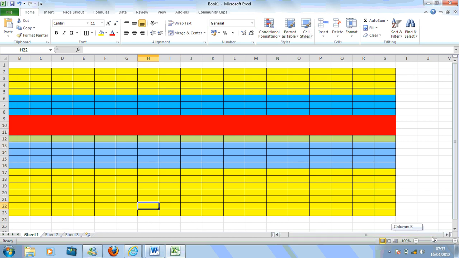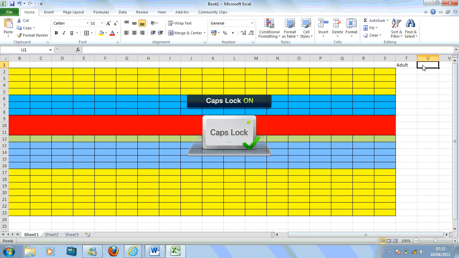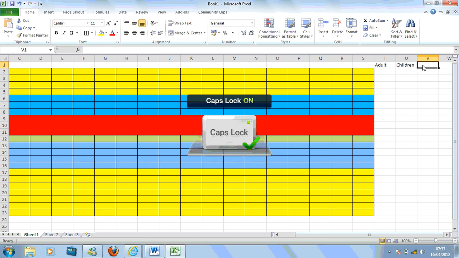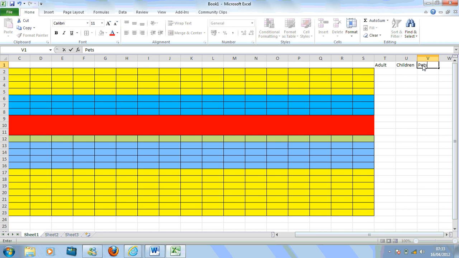The only other thing you have to do to set up is put in the titles over here. So, for example, I'm going to put in adult, because I want to have adult tickets available. Adult? Dear, I can't spell. Children, because we said that Brad Pitt and Angelina Jolie would bring like half a theatre's worth of children with them. And pets, because Paris Hilton needs to bring her dog. And to be honest, if I was at a film set, I would take my dog as well.